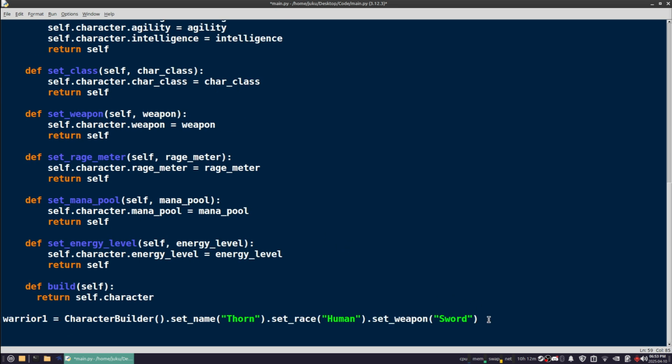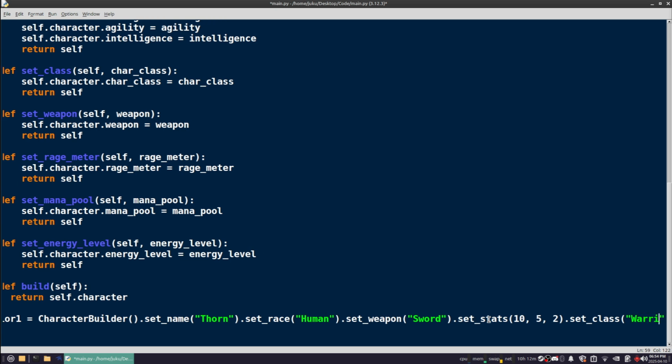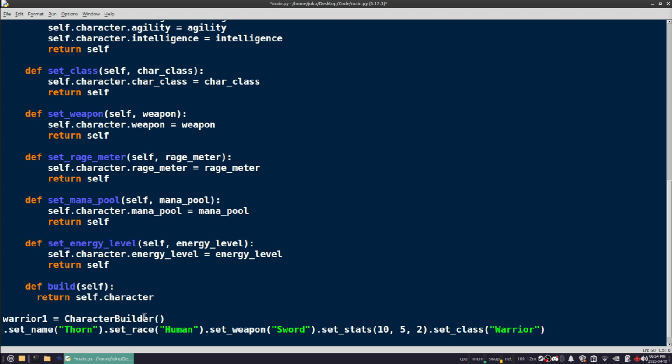and then set stats. So it'll be, let's say, 10 strength, 5 agility, 2 intelligence, dot set class, warrior. I'm going to actually just do it like this.